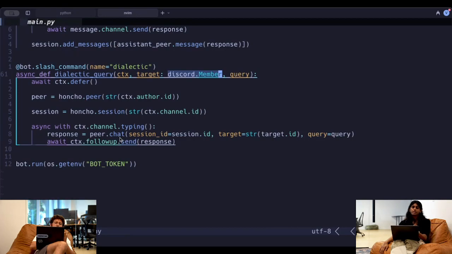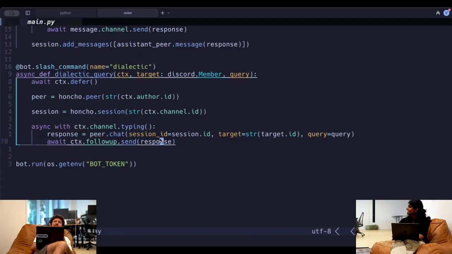So peer.chat would just ask about myself, like Ben said, but now I can specify Ben, or Ben could specify me, and then we can talk to each other's dialectic, or each other's representation, if we just don't want to talk to each other. It's kind of like in Silicon Valley when they had the one bot so that he didn't have to ever respond to his Slack. Yeah, exactly.